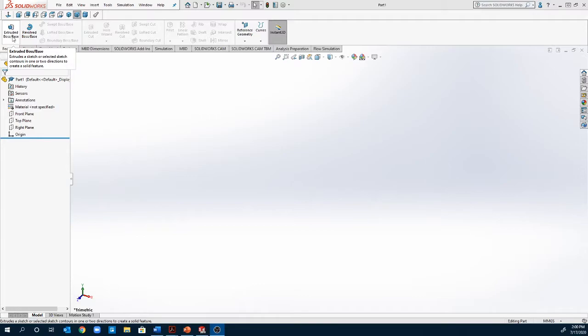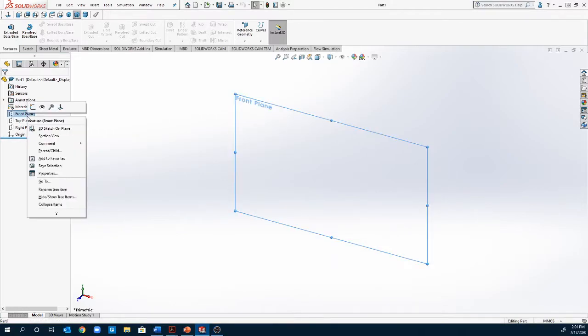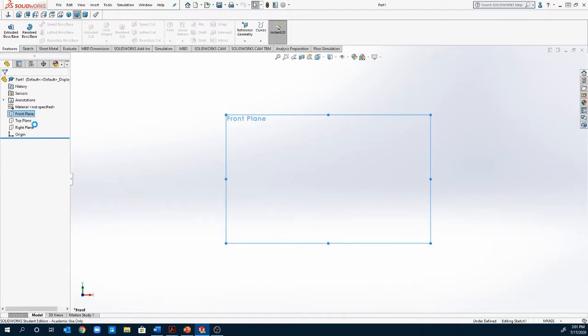you can see right now we have Extruded Base Boss and Revolve Base Boss showing, and a bunch of other things grayed out. This is because these tools can be used to make initial base bosses and will bring you into automatically making a sketch. However, we're going to start by creating a sketch the way we've covered in the past. So I will right click, say on the front plane, and hit Create Sketch.